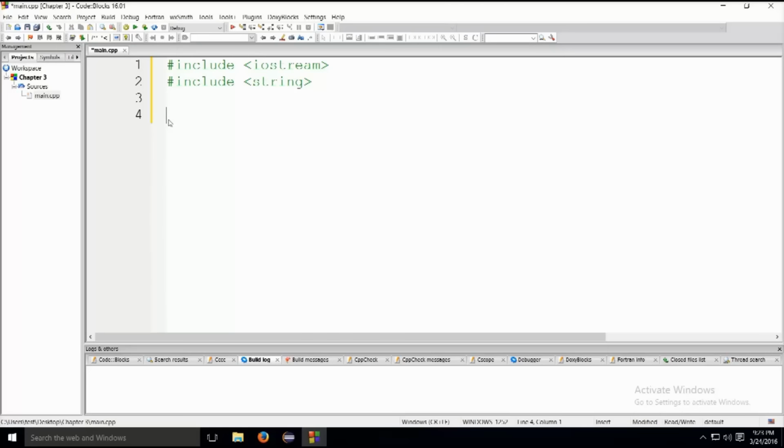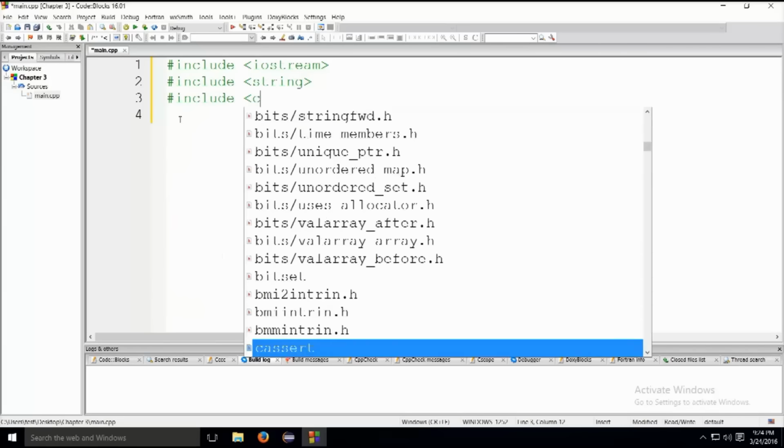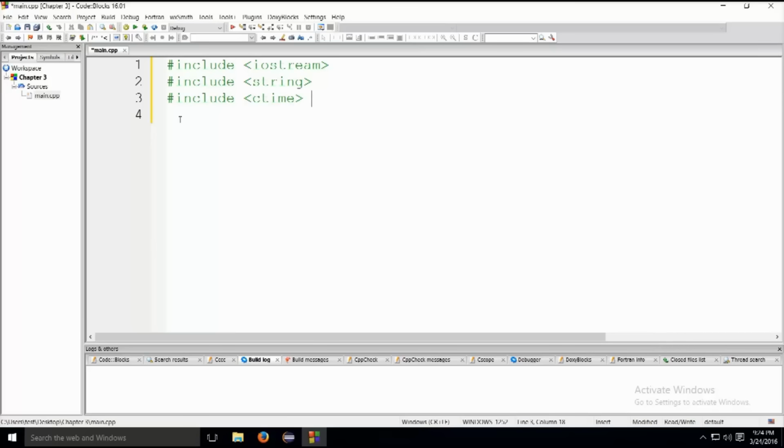Also, because C++ is compatible with C, there is a special syntax and naming convention for including libraries, and you would just use the C name of the library, without using the extension. For example, without the quote marks, we can just do this. I've shown you time a moment ago, and we would do this: include cTime. There you go. So that's how you would include time without actually doing this. This would be a C format, and this would be a C++ format of the same library.